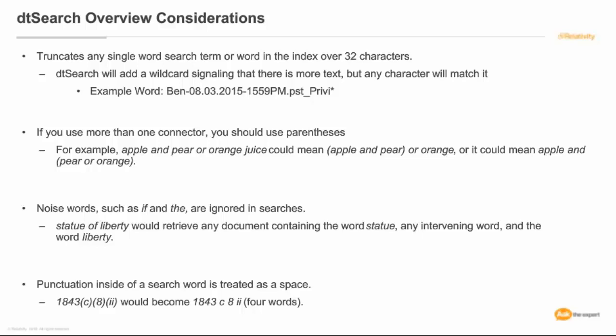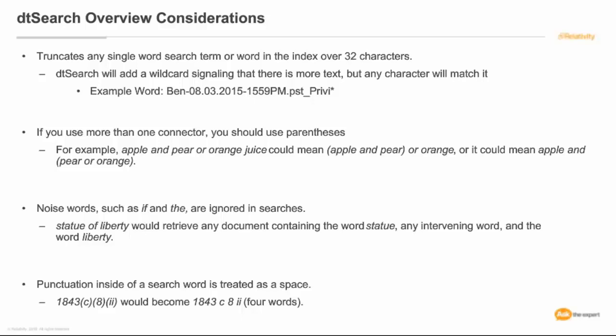The next thing to keep in mind is that if you have more than one Boolean operator, such as and or, you should use parentheses. This helps to ensure you are running the search with the intended logic, and this is due to the fact that dtSearch evaluates or expressions before and expressions. It is important to note that keyword search evaluates and expressions before or expressions as well.